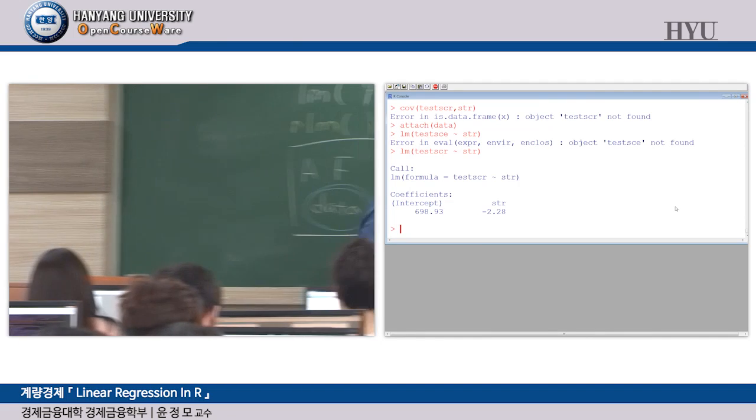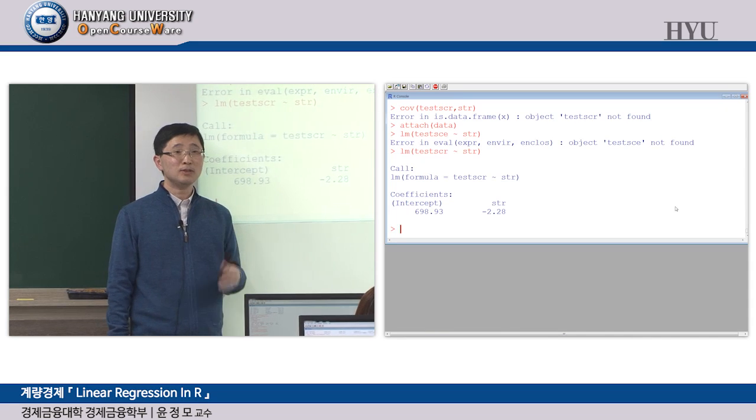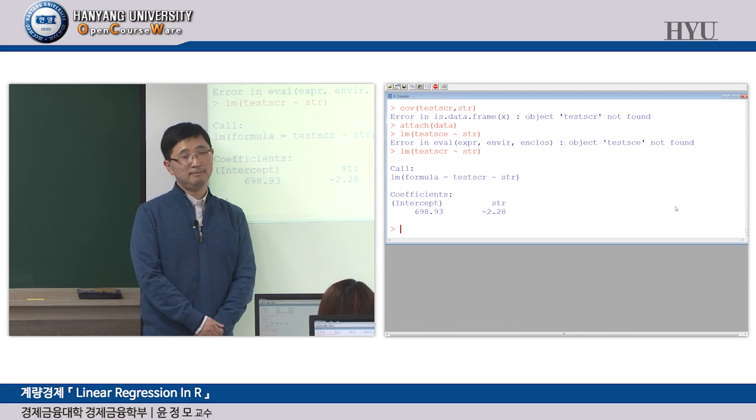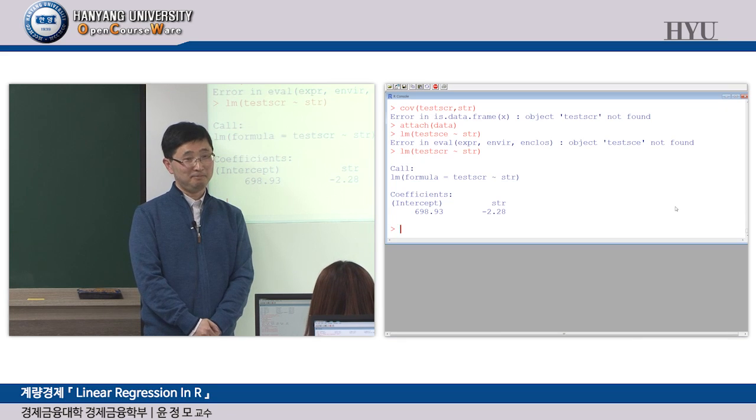Now, let's interpret the result. So you have minus 2.28 for the slope. What does it mean? You can say it in Korean. That's fine. Any volunteer?